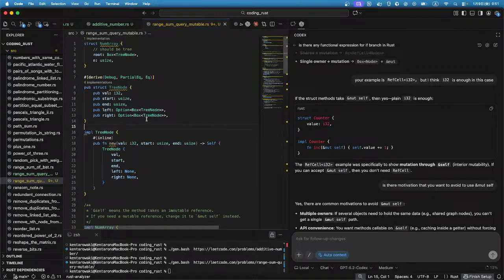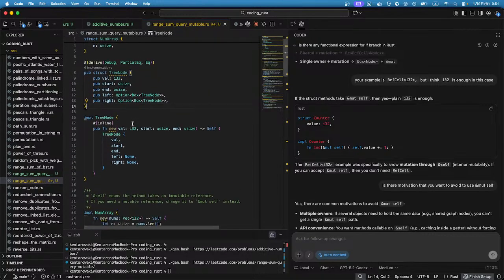In order to avoid the cyclic definition, we need to use a pointer type. So we use the Box type in this case.